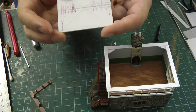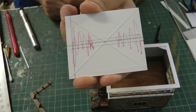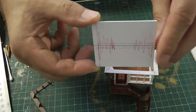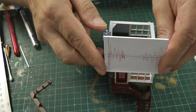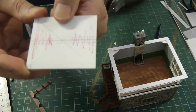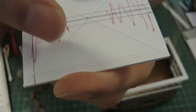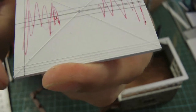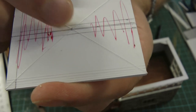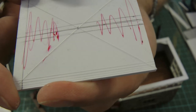Right, so what I'm doing now is I'm making up the end panels which go on the sides of the signal box. As you can see, that apex there, once cut out, will be glued onto the side there. So before I cut these out, I am scribing them to form the planking on the outside, roughly 1mm spacings as we go all the way up to the tip here. And hopefully that'll just show up when we paint it.